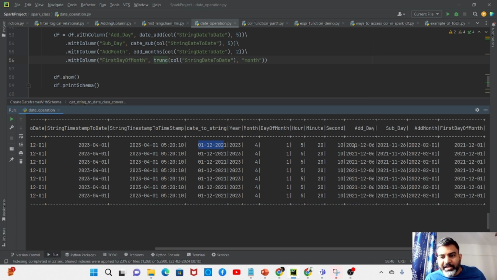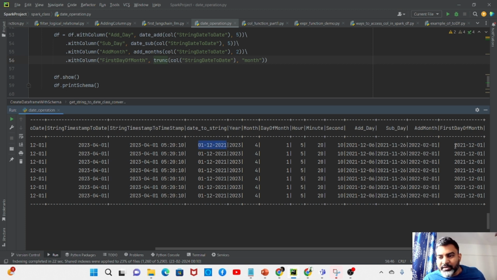So we add 5 days, so it became 6/12/2021. Okay, and then we subtract 5 days, so it became 26/11/2021. So the month also changed to 11. Okay, and then we try to add 2 months, so it became 1/2/2022. Okay, and then the first day of the month is 01/12/2021.